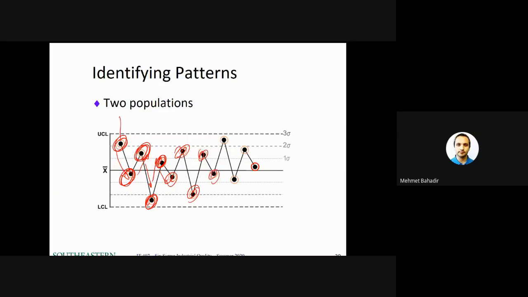So it looks like a zigzag going up and down, but the main reason is you're mixing the readings from two operators or two machines or two systems or maybe two materials, and you shouldn't be doing that. When you do that, you are not going to get correct averages that represent the process, because you're not analyzing one process. Actually, you're analyzing two processes, mixing the values from two populations. And when you do that, you can see an out of control situation, and you shouldn't be doing that.